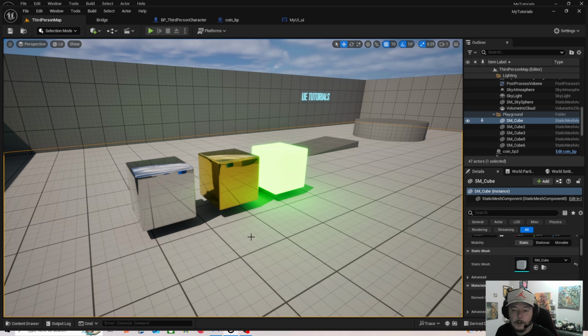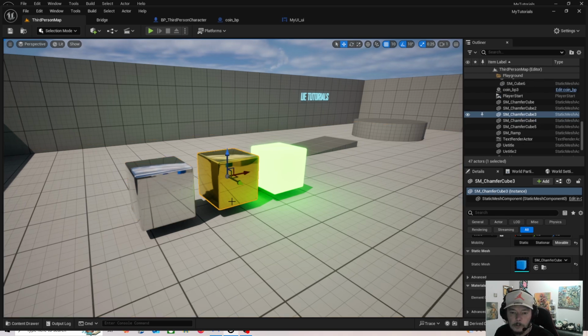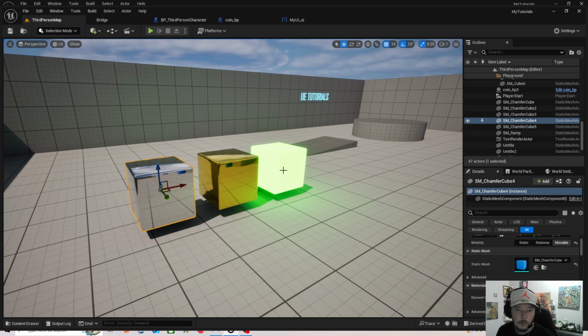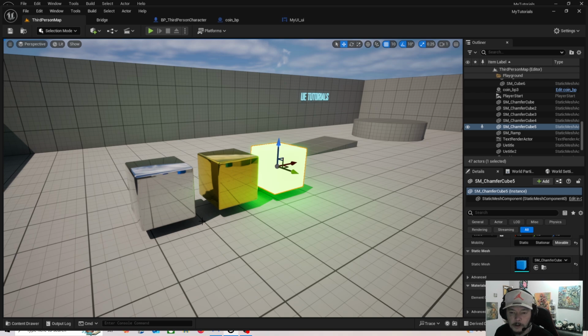In today's tutorial, I'm going to show you how to make three very simple materials: silver, gold, and green. So let's go. Okay, so first of all, we're just going to make a material, and making materials is very easy. It was one of the things that when I started with Unreal, I really just wanted to know how to make neon stuff and shiny stuff. And I found out it's actually very, very simple.